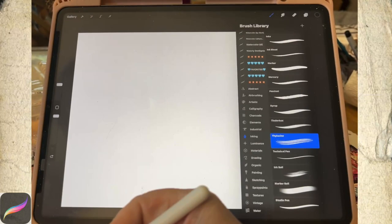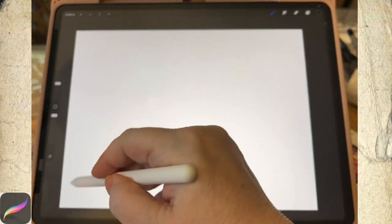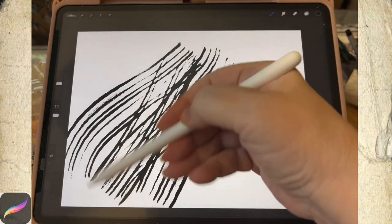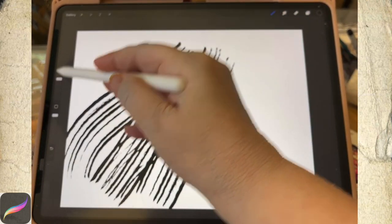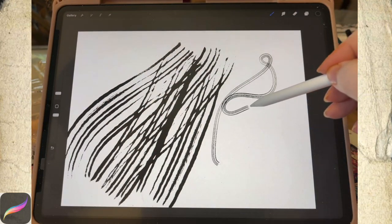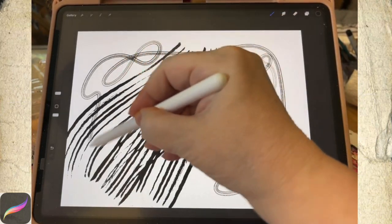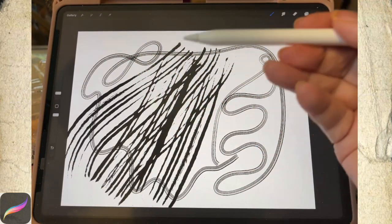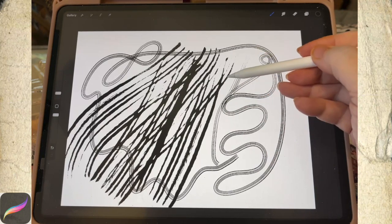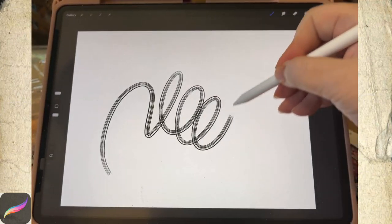Thylacine. Somebody tell me where they come up with these names, because I have no idea. But oh, look at that. This is, I would call it a rake style. Let's make it smaller. Do you notice how it goes up and then turns? So it turns with the brush. It doesn't go skinny. There's no sideways on this. It just goes with the brush.